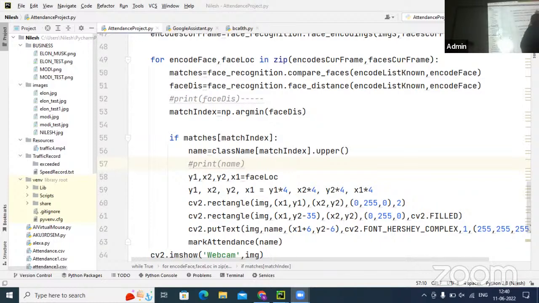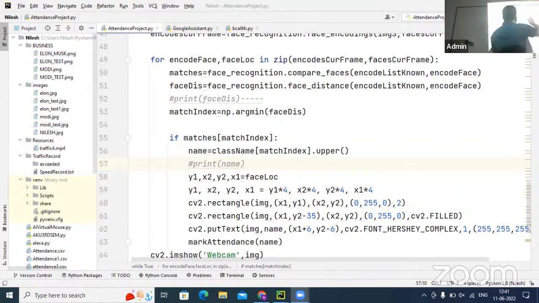Clear? Comma, write this place. This is the first encoding of the first face, and it will store the location of the first face. Then again it will take the second encoding of the second face, and it will take the location of the second face, and this way it will store. It will combine both of the lists.